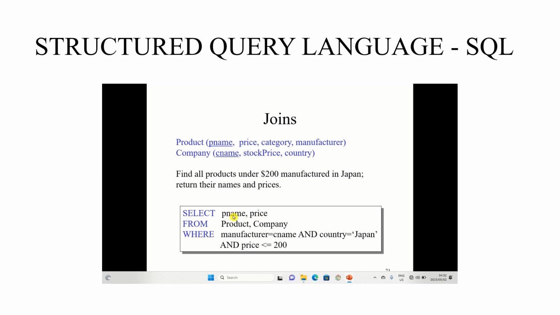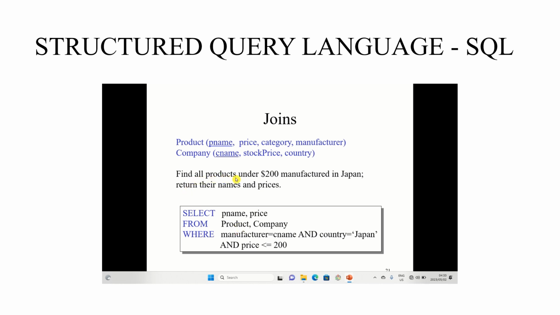keep track. Where do they derive? P name comes from product. Yes. The home or the relational home of this attribute is product. So if you write the attribute here, write the relation from which it derives as well. So P name, from where? Where does P name come from? From product. So write product. Price. Where does price come from? Where does price come from? It still comes from product.